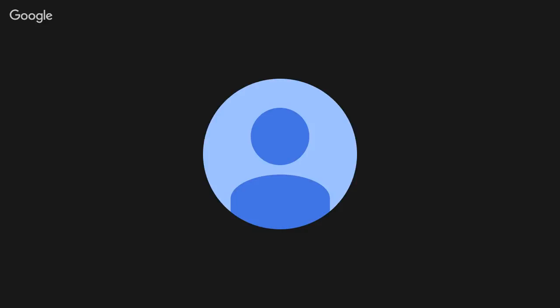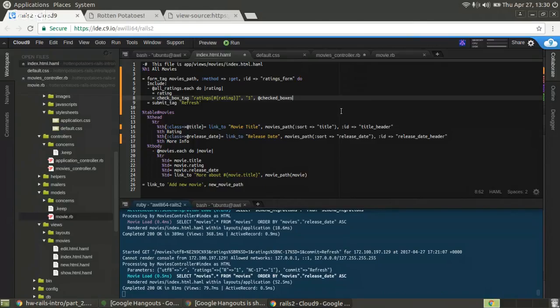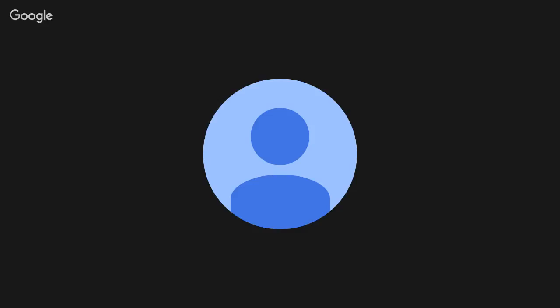Yeah. Okay, which makes a lot of sense. Basically, we have to have code here that says, should I check the box or not? This is the part of the checkbox tag parameters that determines whether or not the 1 gets set for this.